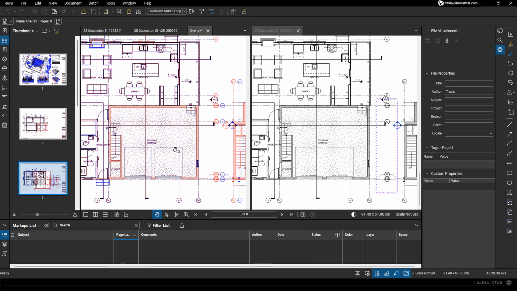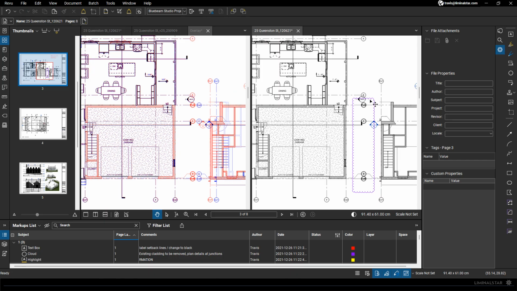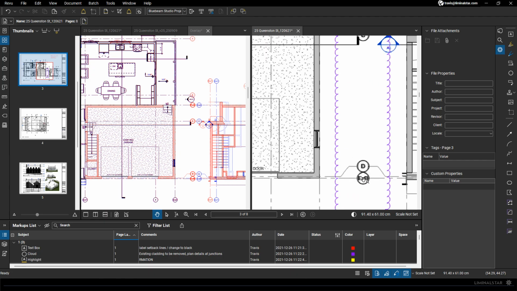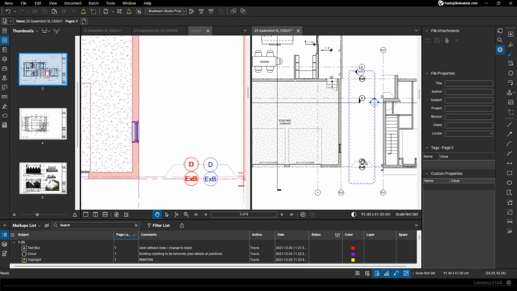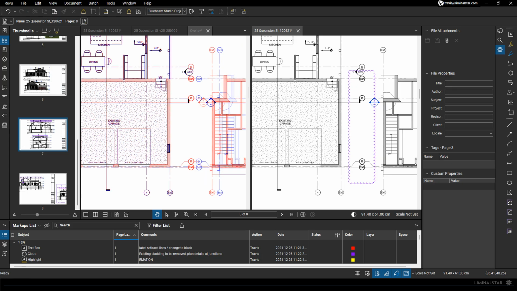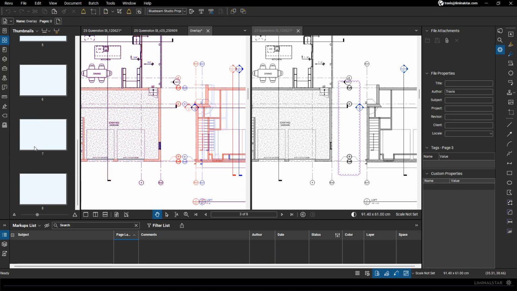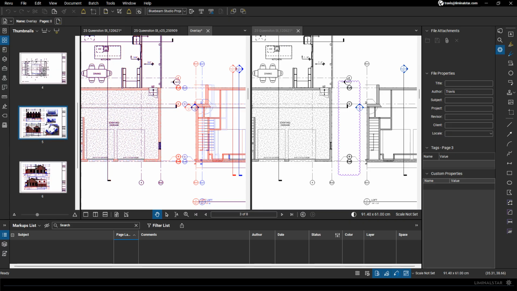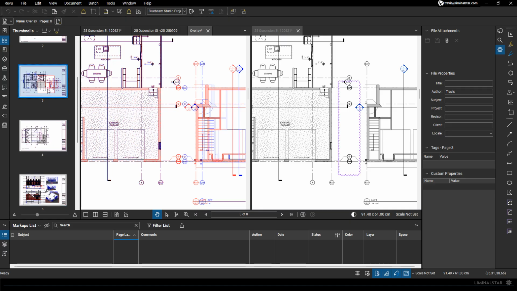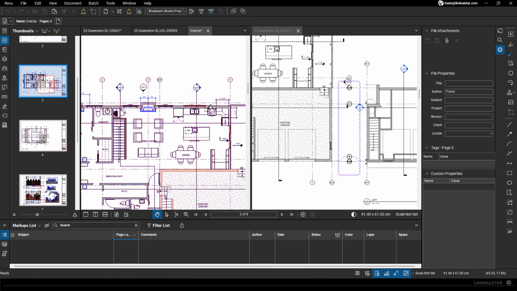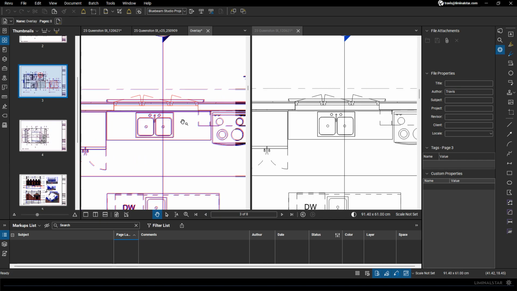And the one other thing that I wanted to show you was, if I was actually marking this up, you can see we put a cloud here to say, hey, these are overlapping. But let's move along to something else in here. Well, actually, let's go back to our window example, because I think that's a pretty good example.